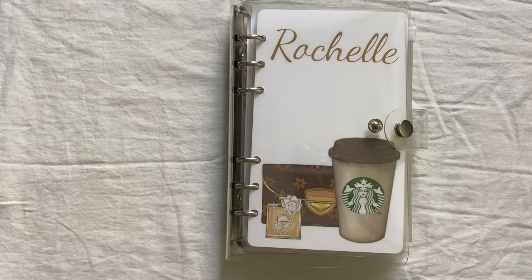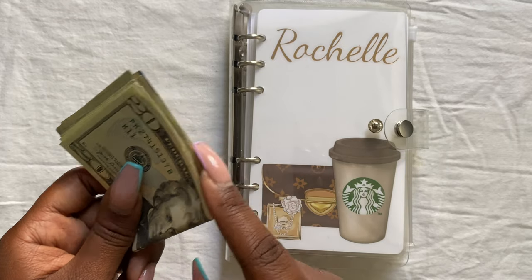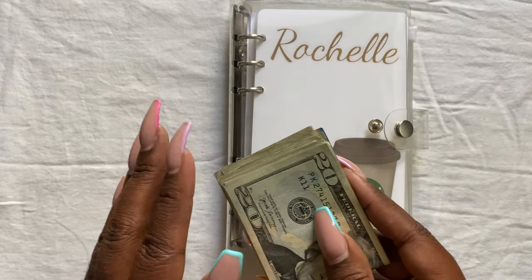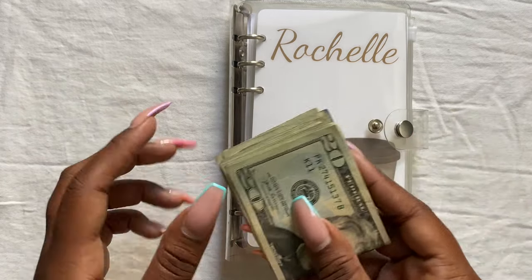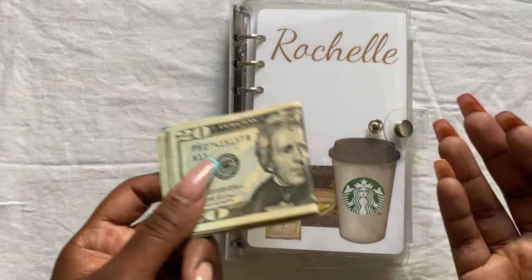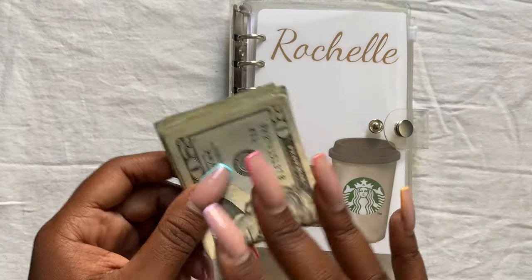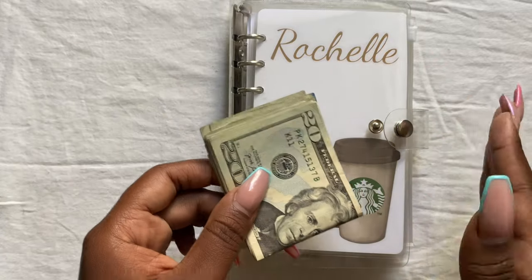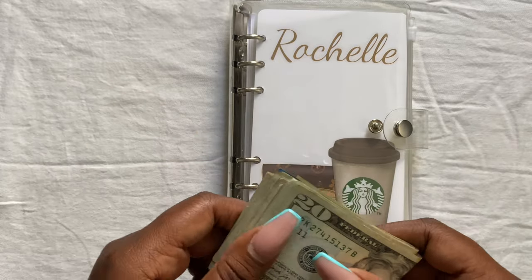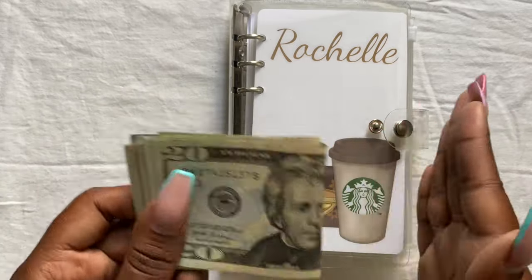Let's go ahead and do a cash stuffing. I do have some money that I brought with me to stuff as I go, just to make sure I always have content to share with you guys. This is also how I like to divvy my money out so that I don't start the trip off on day one with a huge amount of money and then by day three or five I'm out of money. This tends to work well for me. I take the money and split it up based on what we're going to be doing, and I highly recommend you do the same whether you're traveling for just the weekend or a whole month.